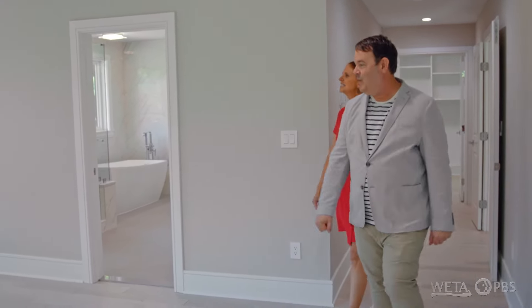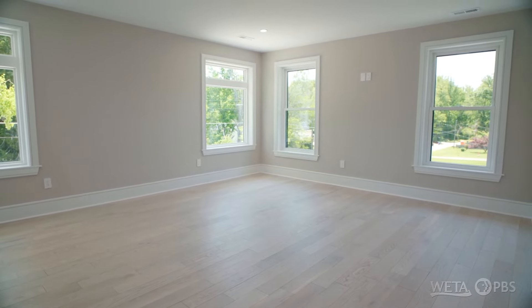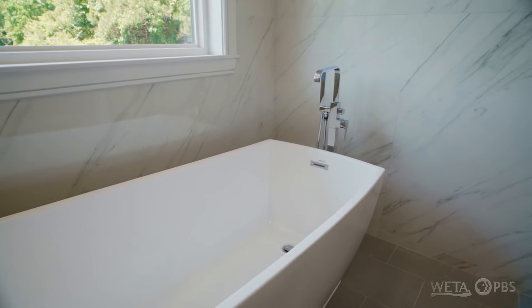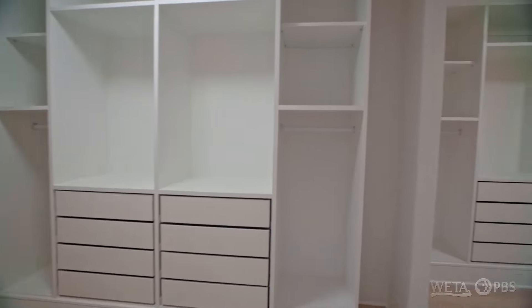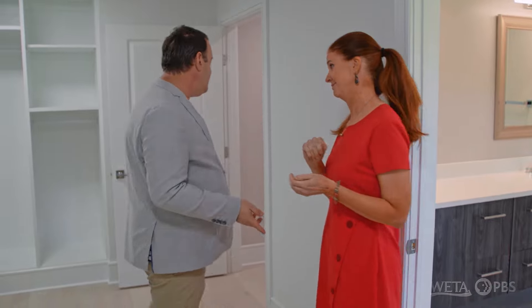This must be the primary suite. Oh, it's the primary bedroom, and there are your special windows. Do you think this primary suite has a nice bathroom? Well, let's go check it out. It does — of course it has an awesome bathroom. There's a water closet to the right, and we haven't seen a tub like this — it's a very different shape. I like it. Double vanity, same materials as in the other bathrooms, cohesive, and marble on the walls. I see something and I think I'm going to cry. It's not just a walk-in closet — look at this space. I think I could fill this up by myself. But we have one more floor — we've got the basement. Let's go down and check it out.